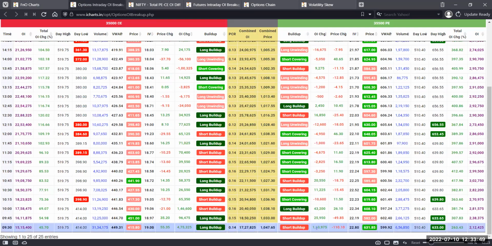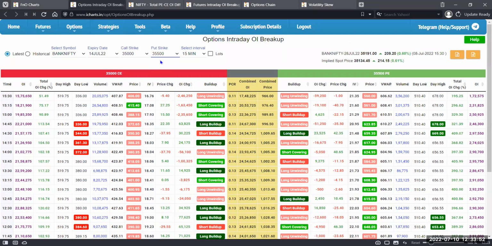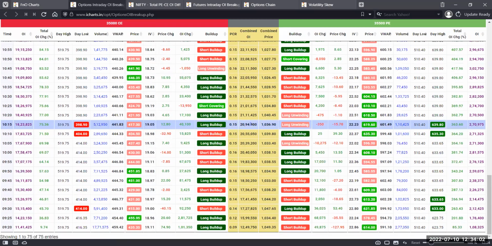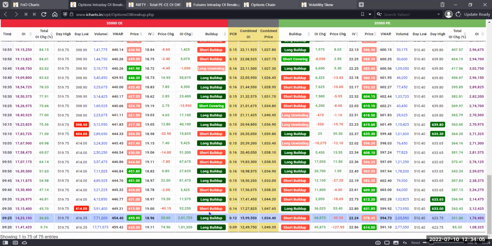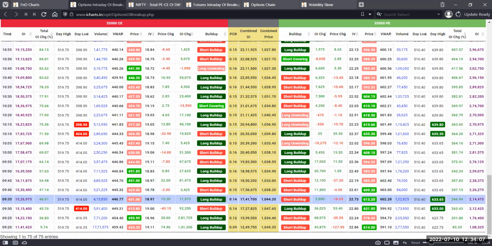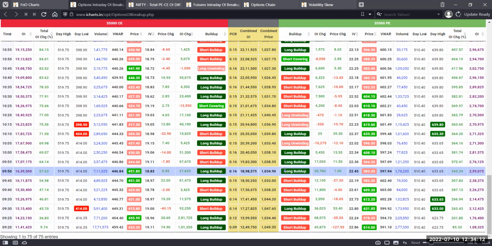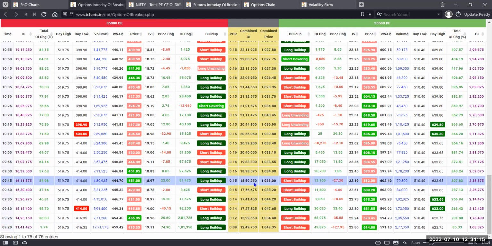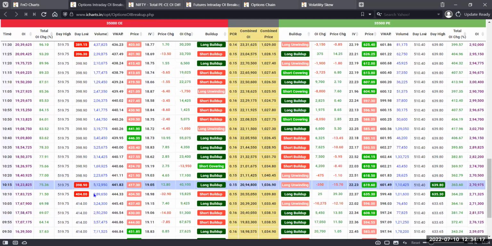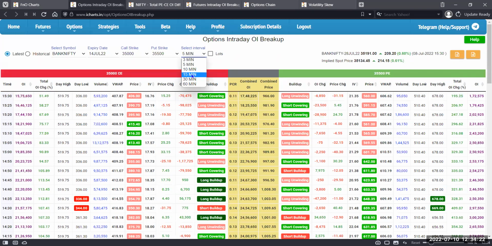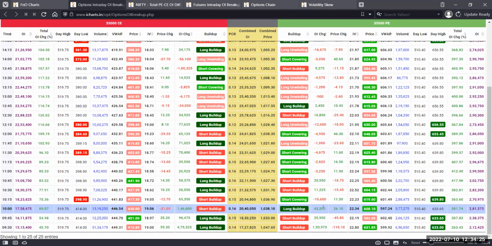And for this OI breakup, which time frame will be good? 5 minutes or 15 minutes? 15 minutes is what I suggest for all analysis in OI breakup. Because with 5 minutes, you will get too many things to look at, and you'll have to first decide what percentage of OI change is going to be significant here. Obviously, it will not be 10%, because you'll not get 10% in only 5 minutes. Clarity is definitely there with 15 minutes, I think it would be better.